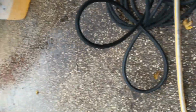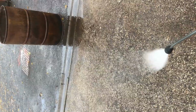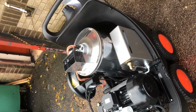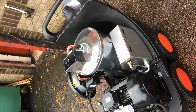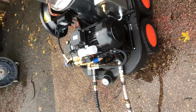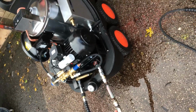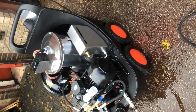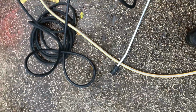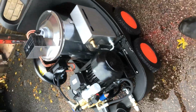So what we're going to show you is the machine working. The machine's on now, so I'll pull the trigger. As you can see, the burner's coming on. When I let go of the trigger, the burner stops. And the machine will then time itself out after a certain amount of seconds. If you've got a leak on this hose or gun lance, that machine will keep coming in and going zhup, zhup. As you can see, that machine stopped working.